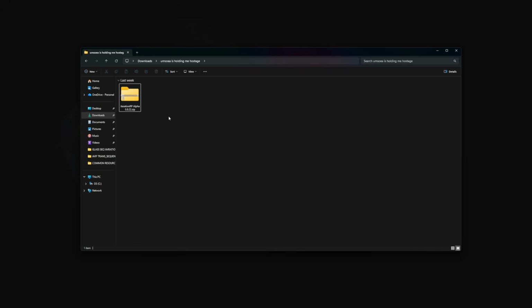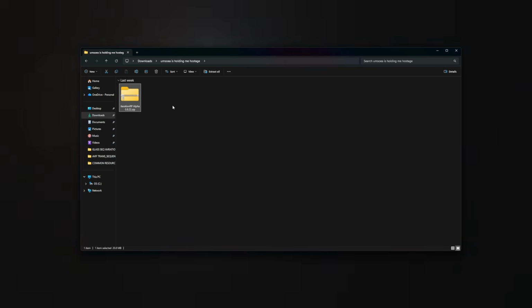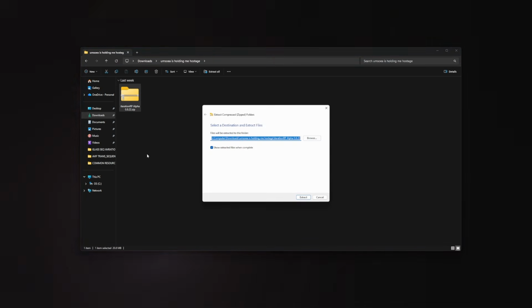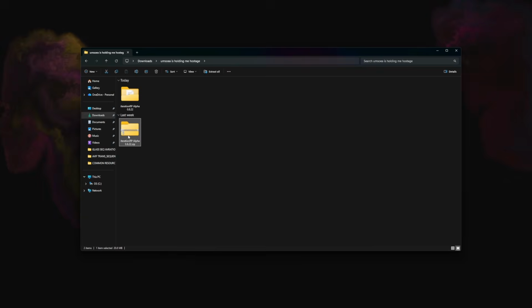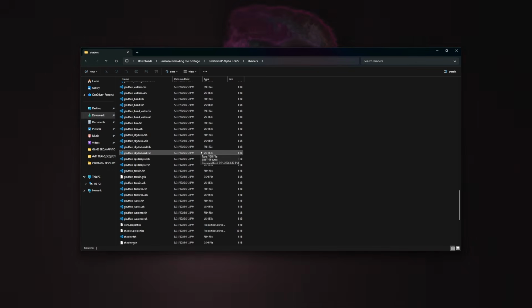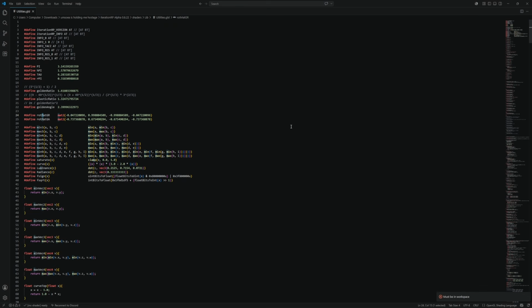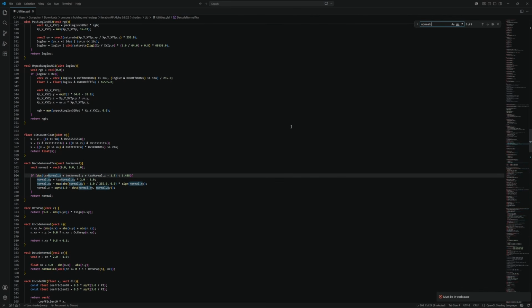Before getting into the glass, if you're using the recommended shader, which is Iteration RP, it's recommended you do these small edits. Extract the shader file, delete the zipped one, go into here, shaders, and then go to lib, and then utilities, and then Control F to search up normal.xy equals max ABS. Go into there, put 2 slashes, save it, close it.